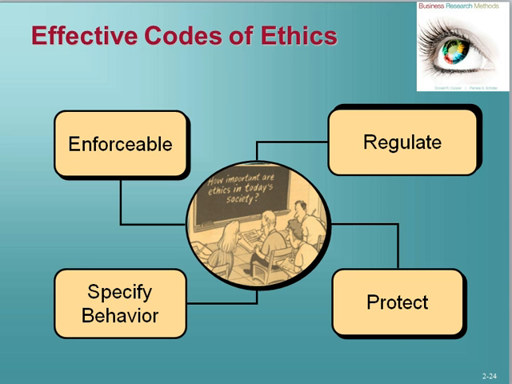Many organizations have a code of ethics. A code of ethics is an organization's codified set of norms or standards of behavior that guide moral choices about research behavior. Effective codes are those that are, number 1, regulative, number 2, protect the public interest and interest of the profession served by the code, number 3, behavior specific, and number 4, enforceable.